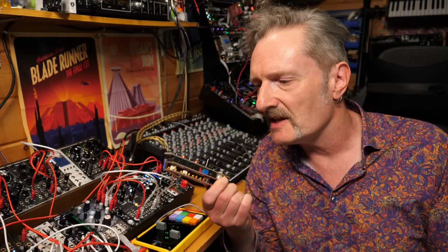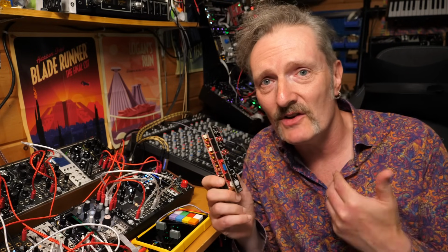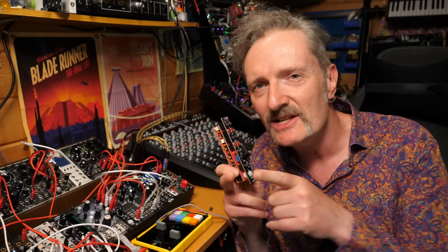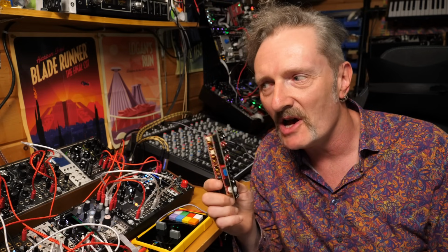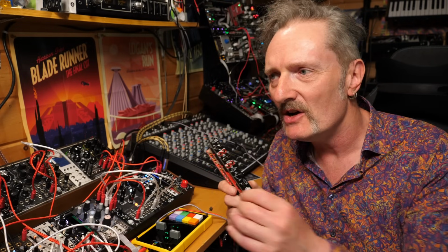So the Molten bypass then, what do we think? It's fascinating, totally fascinating, even if I do say so myself. It's been a great little journey working with Bafako with this, starting off with a really simple idea, and then just pushing it and expanding it and swelling it into a few other things, and it's actually become pretty remarkable. I think I'm finding them all turning up all over the place.